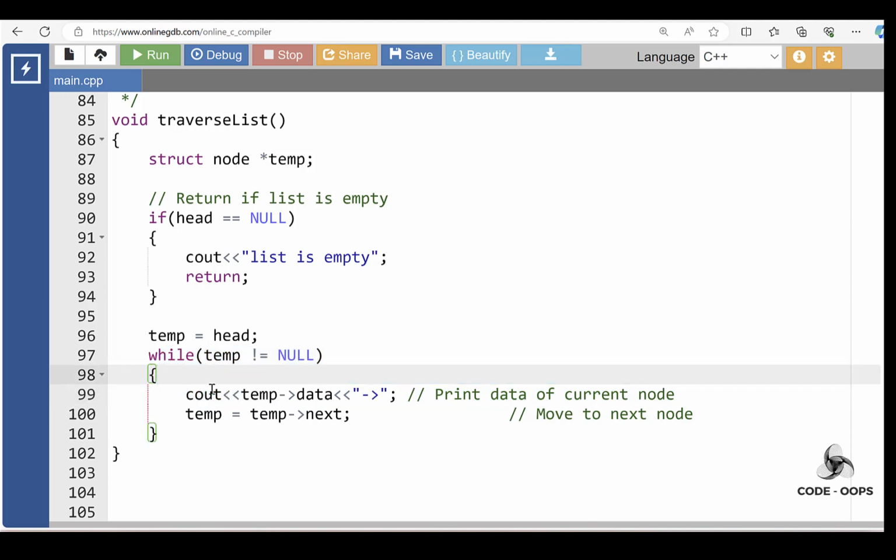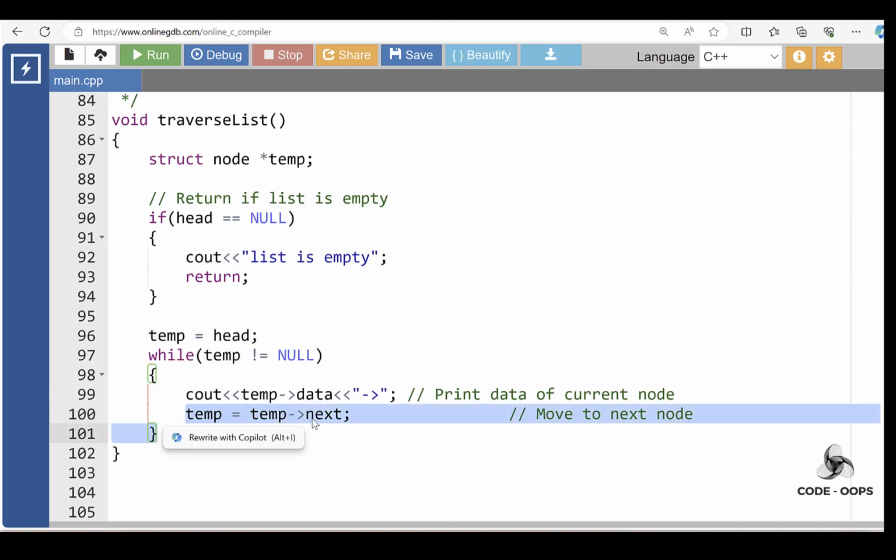And inside the definition of while loop, temp arrow operator data contains the current node data. You can print it or perform some calculation on it. Once done, move to the next node using temp is equal to temp arrow operator next.